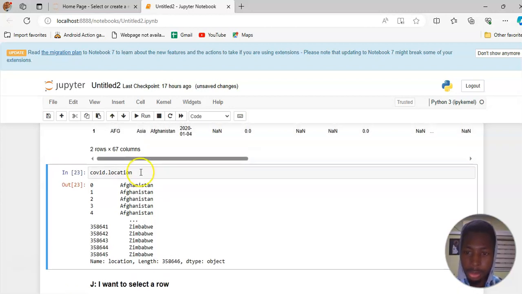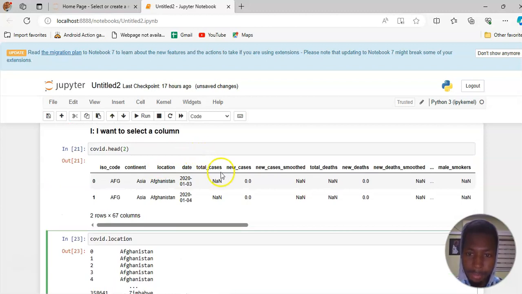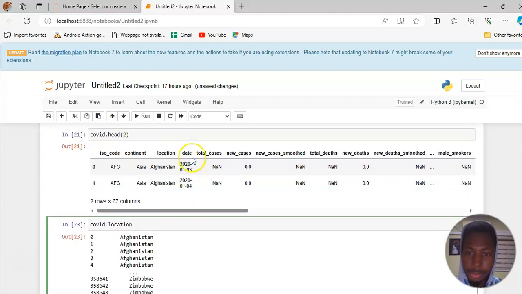However, dot location doesn't always work. For example, let us look at this total cases now. In cases where you have a space as the separator and not an underscore, it will not work. So in cases where you have spaces as a separator between two words, you use the square brackets.